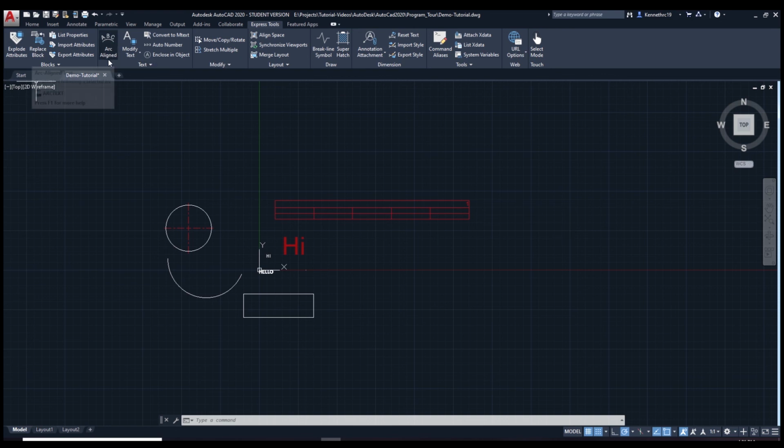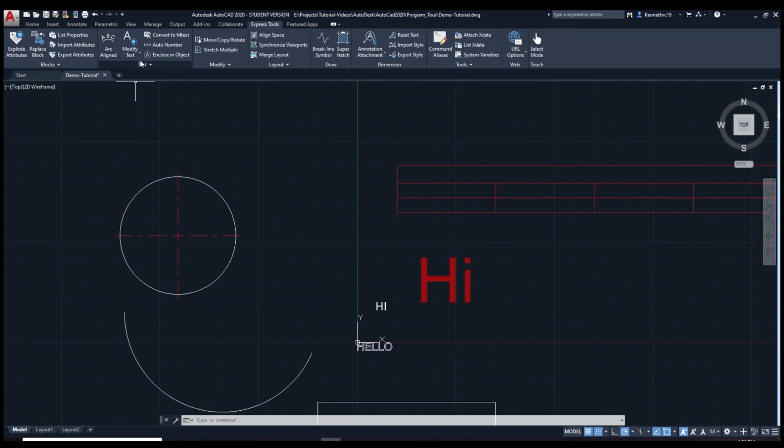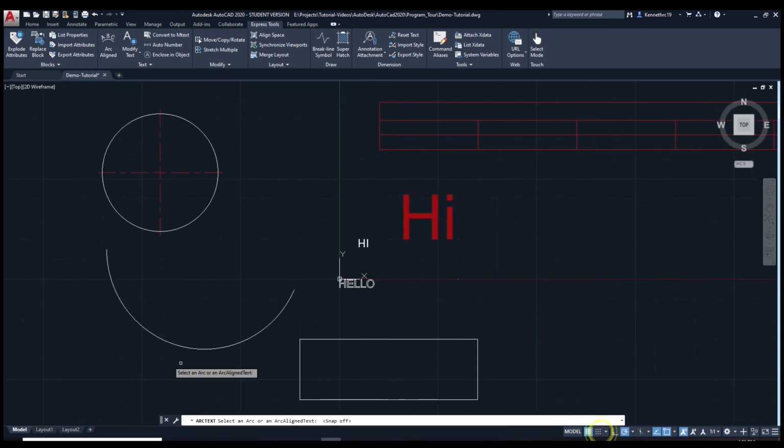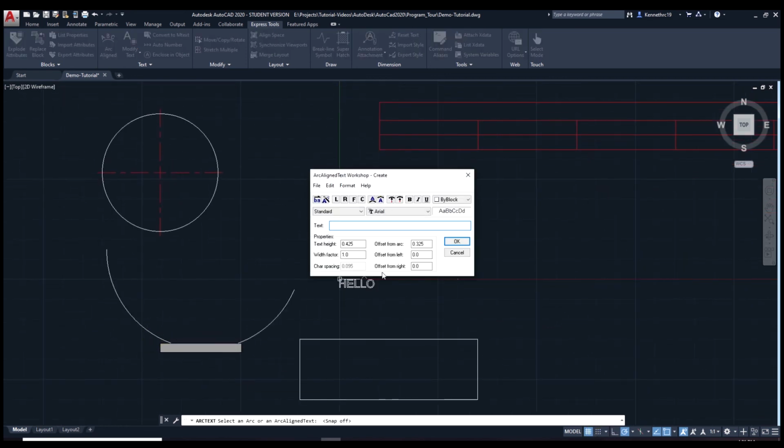Here's arc aligned. Create text following a selected arc. Let's try that out actually. I'm going to try selecting the arc, but let me turn off the snap grid. I'm just going to say my name, Kenneth. You can customize it with factor.